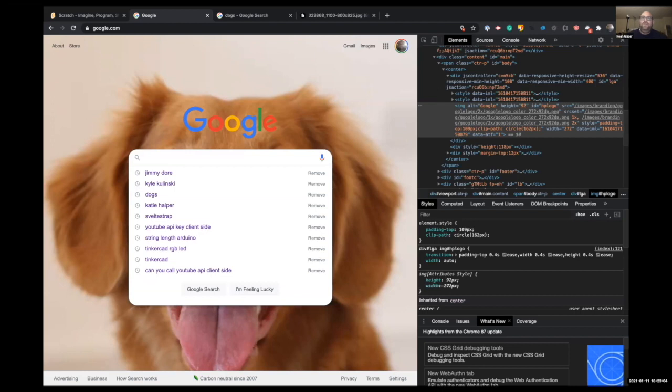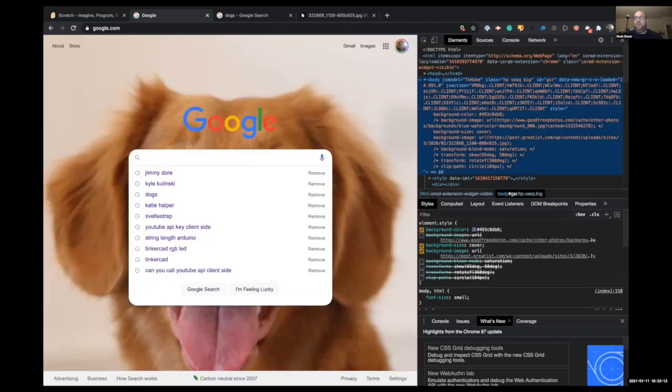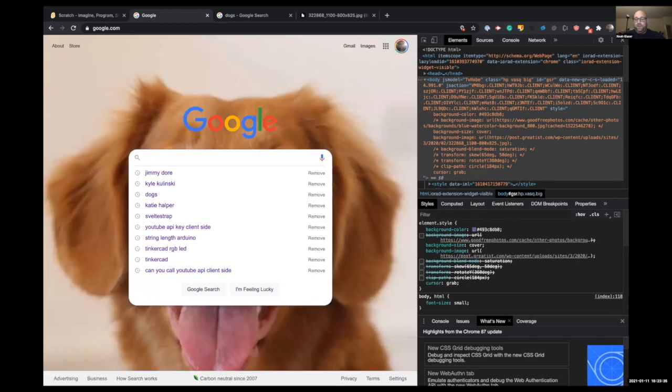So some of the other things you can do, and I'm going to scroll up to the body. So I'm going to select the body again, is you can mess with the cursor. There's a Chrome extension called Custom Cursor that's really popular with my students for some reason. But you can show them how to change the cursor with code. So you do that by typing in cursor, and then I'm gonna select the cursor right here. And you can see it looks like the hand is grabbing. So you can play around with these cursors.